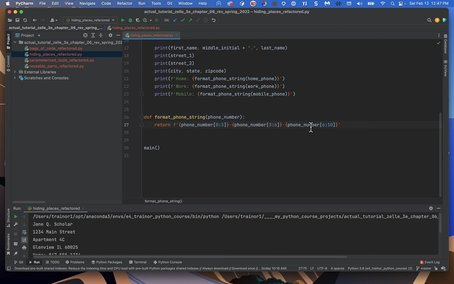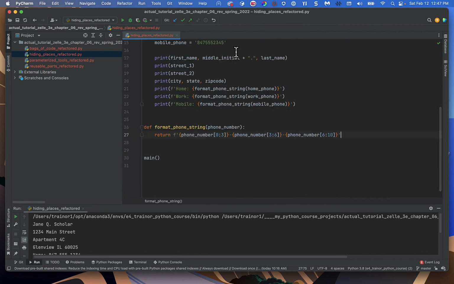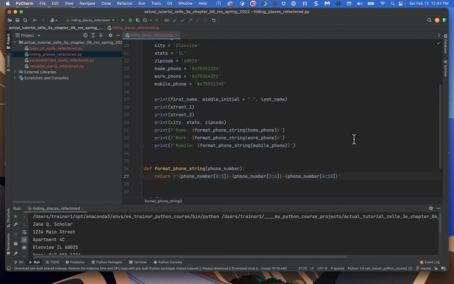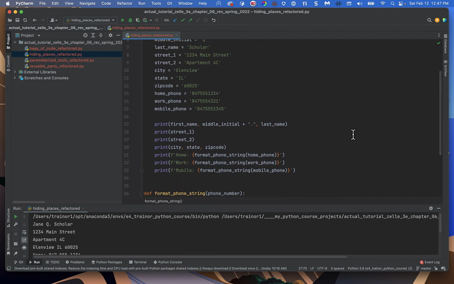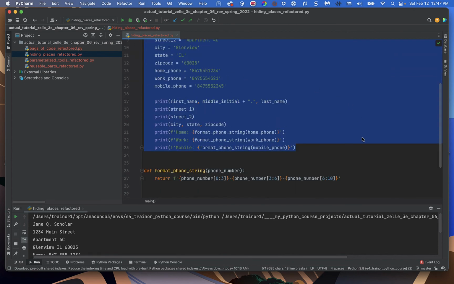Okay. So don't think that just because it's not a lot of lines of code that there's no justification for factoring it out into a function. We've hidden all the assumptions in here about the way we format the phone numbers. That's a great practice. Okay, so in terms of size, these are very unequal, but they have appropriate size. Again, are they cohesive? Well, I think so. The main is all about printing the information for one individual.